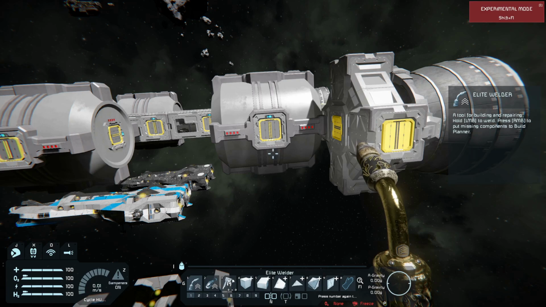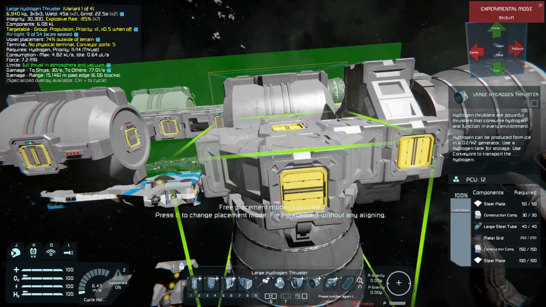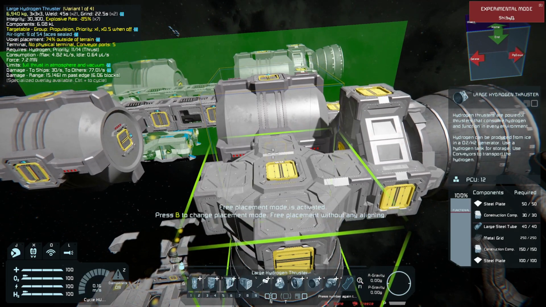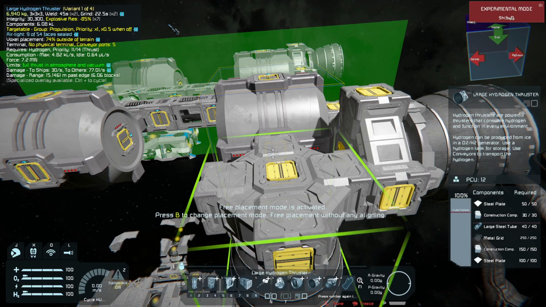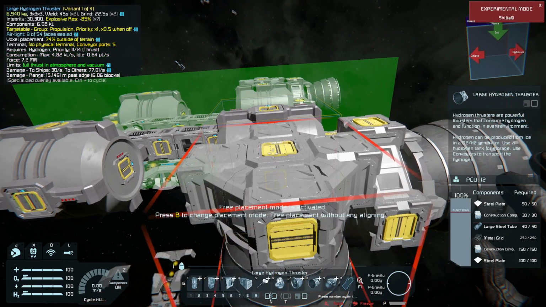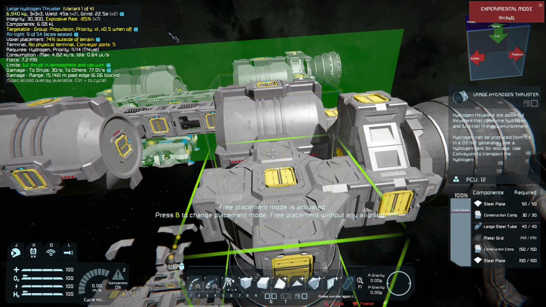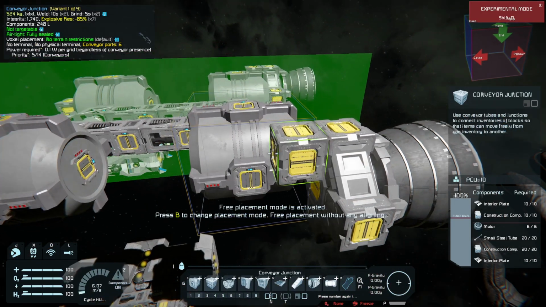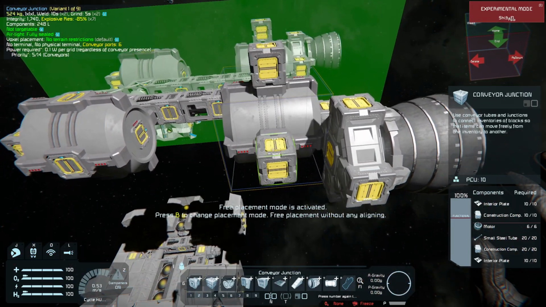Another thing I like about it is it protects the hydrogen tanks. Ideally, that's even higher. Just screw around with this a little.